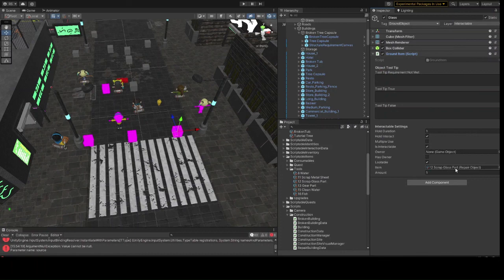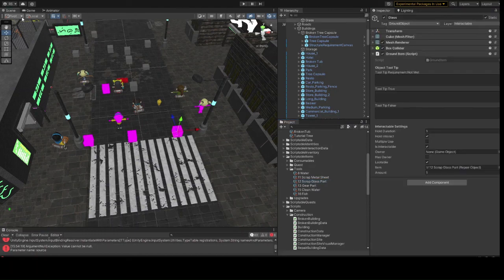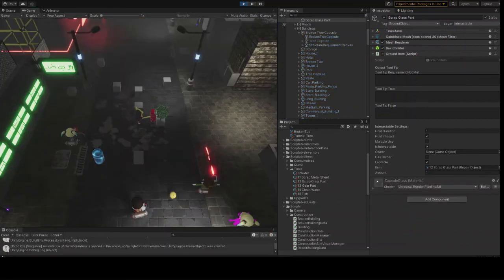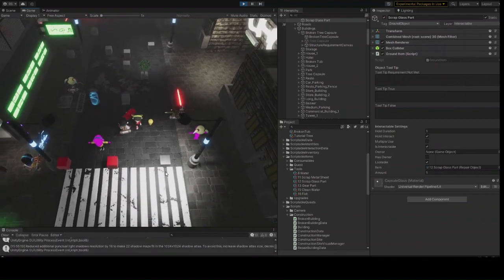It's not a glass. It's a scrap glass part. So yeah, it's a glass. Let's try to pick it up and repair the building. Okay, let's go. Oh yeah, it's a glass.